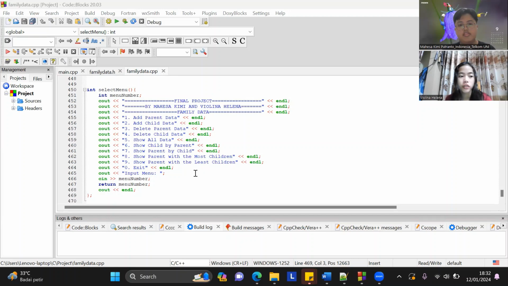And for the insertion and deletion process, we only use insert first and delete last to simplify the program. And here, not all the functions and procedures created here were used. However, we did not delete them because we worked hard on that. And besides that, it helps us to learn from our mistakes so we don't repeat them next time. Okay, next, we will run the code.